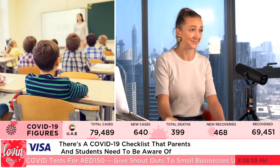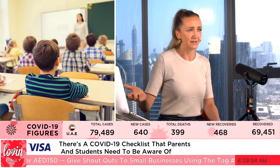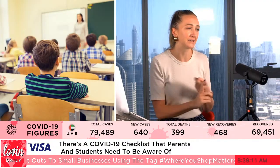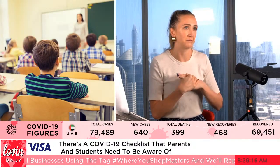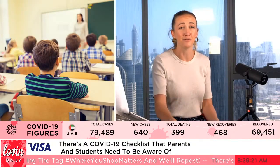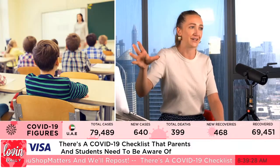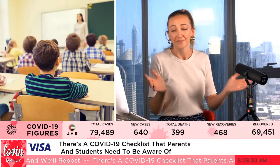So after every class, do they have to clean the desks and things like that? Well, I'm assuming so. I'm more aware of the KGs, where the students would be in the class the same day. With all these classes, there's always a teacher and a teaching assistant, and I'm assuming the teaching assistant's focus will be primarily to make sure that desks and toys are clean. I remember one of the teachers at GEM said that if you see a toy go near a child's mouth, which happens all the time, it goes straight into a disinfection bucket. So there are all these little things in place throughout the class now. They have sanitization at the door, lots of little things.